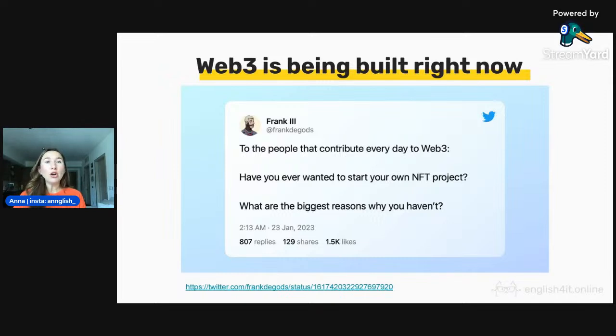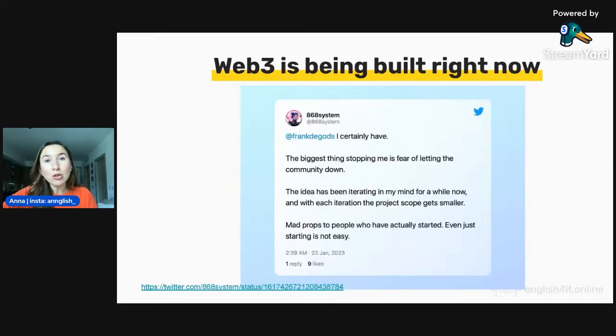That is why, if you are building in Web3 or you are planning to build in Web3, you have to be ready. Anything can happen. When I was building the platform with blockchain certificates, I didn't know whether it was going to work. I was like, okay, people might like it, people might not want it, but I was pleasantly surprised that our English for IT community was excited about this innovation. And even though a lot of people still don't have crypto wallets, people are excited to get ones and to test this new technology. That is what's happening in the Web3 world right now.